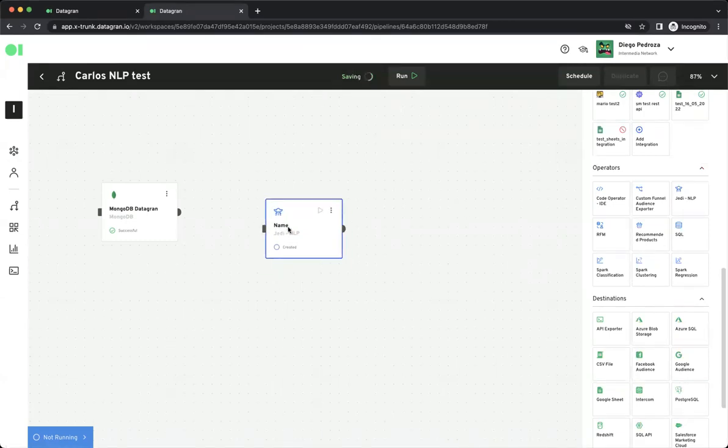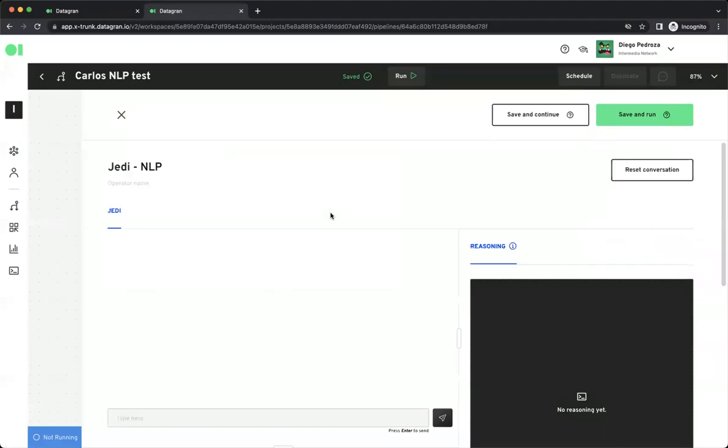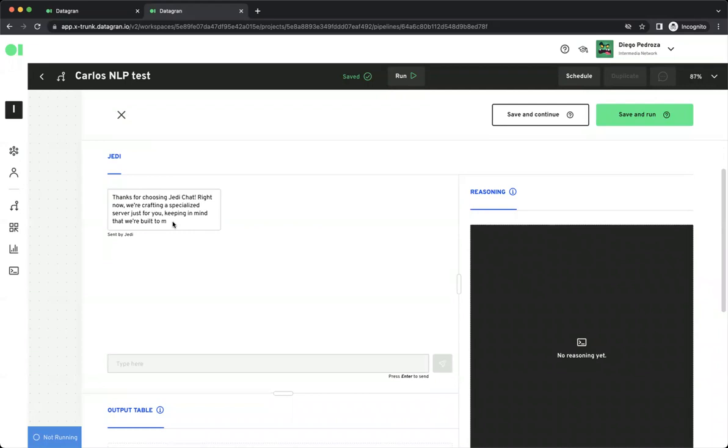So I'm just going to drag and drop it here into the canvas, attach it to my integration, and launch it. The way I launch is just by clicking on edit. You're going to see here that it's going to start telling us that it's creating the machine. We're going to be creating a machine just for you, where we're going to be running in the backend Python code with all the libraries necessary to run it. It's going to take about 2 or 3 minutes to do this, so I'm just going to let it create the machine and come back.